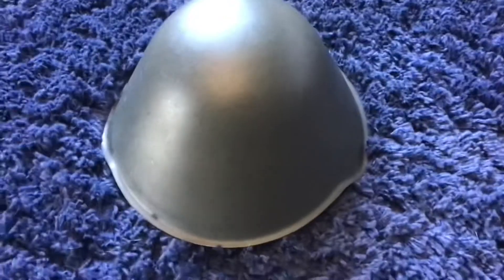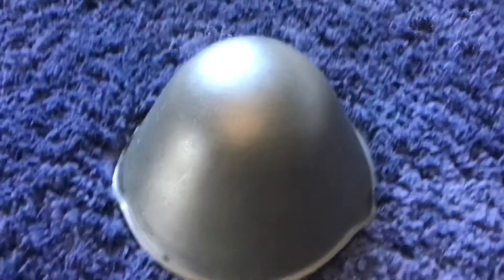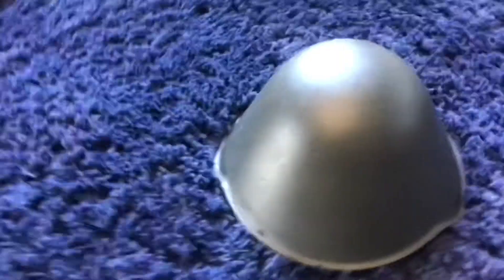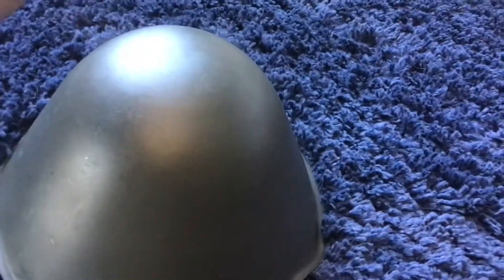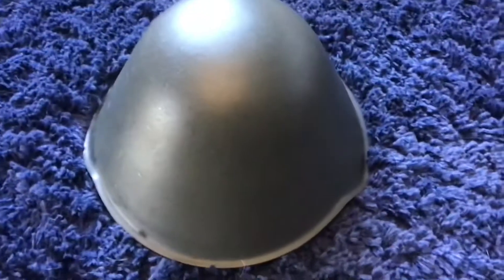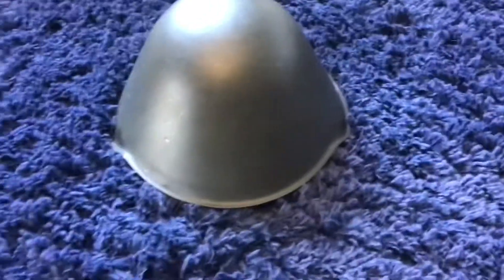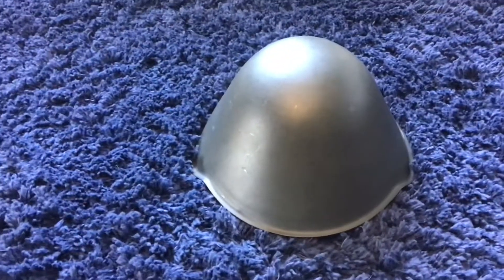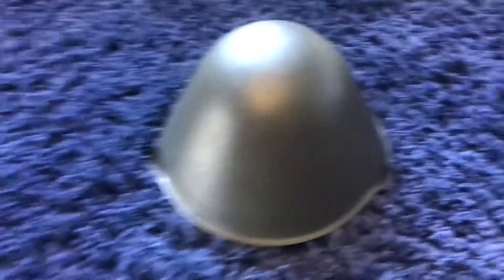The whole idea behind this helmet was that instead of having a heavy helmet with a lot of thick steel, why not have a light helmet with angled steel? So instead of just taking the bullet, it makes it bounce off. Mike B does a pretty cool video where he does a shooting test of one of these and it actually stands up very well — apparently it's the best steel helmet he ever shot.